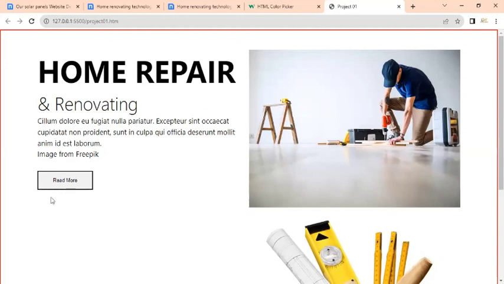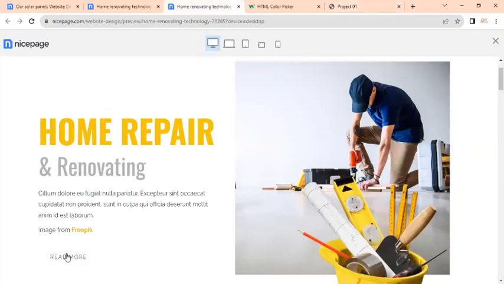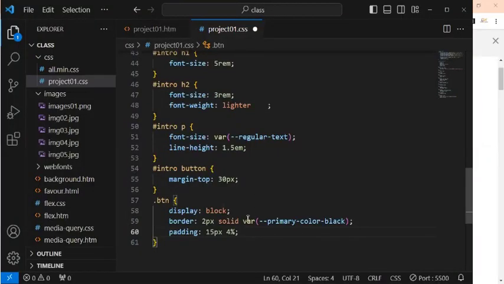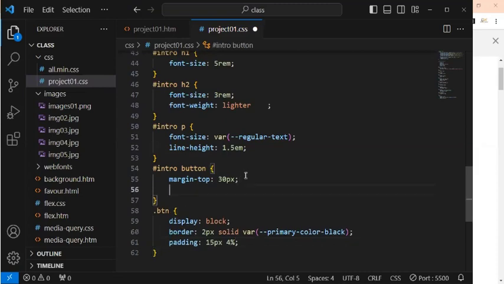And when I mouse on top of this, I want it to show a hand like this. At the same time, the texts are all in uppercase. So I can set that here.